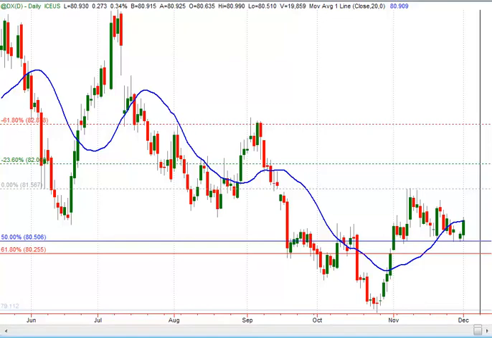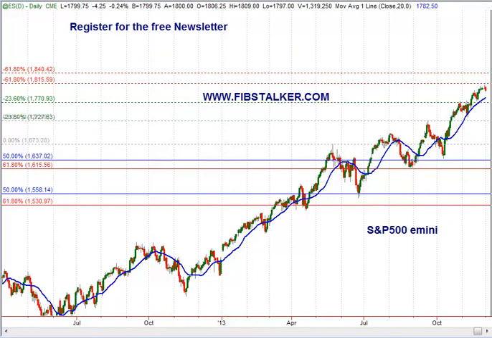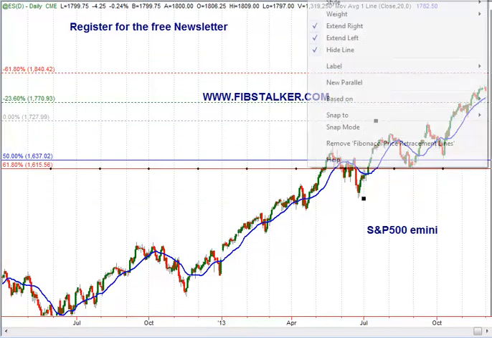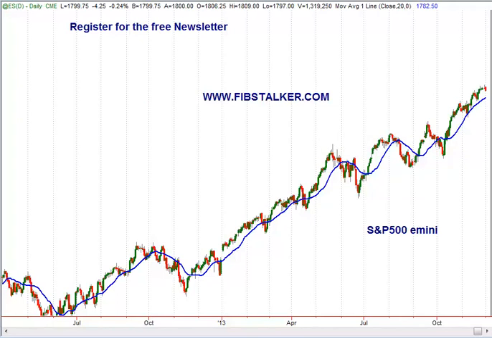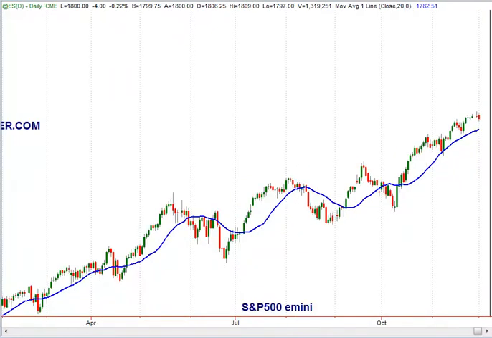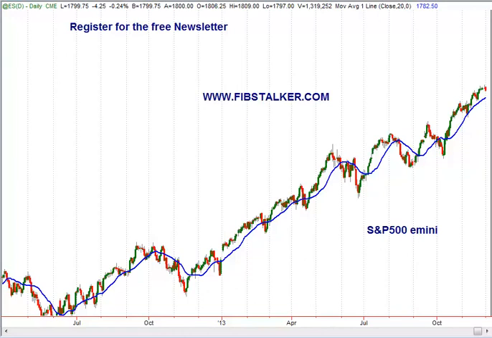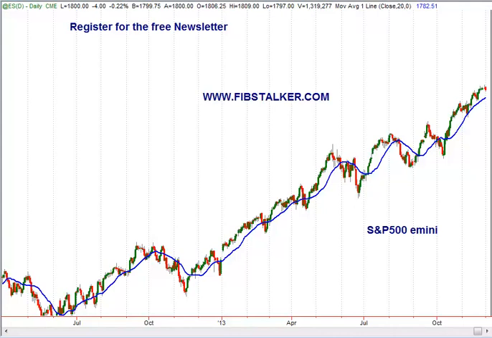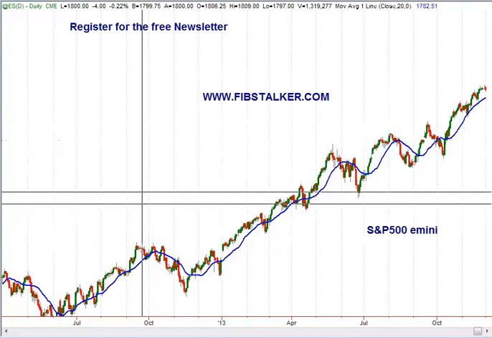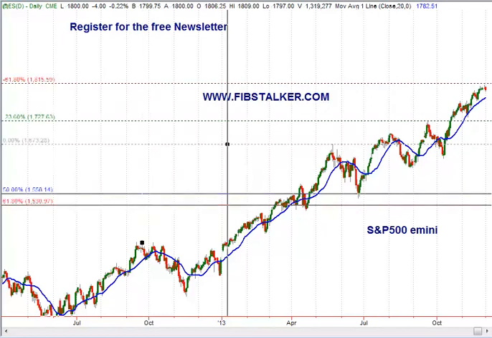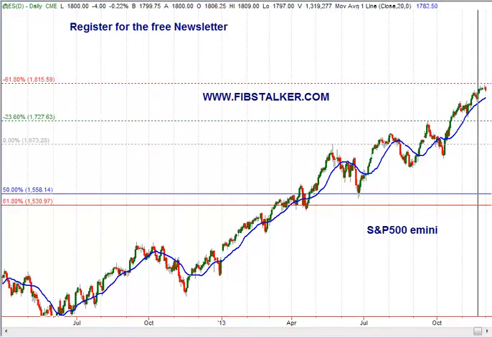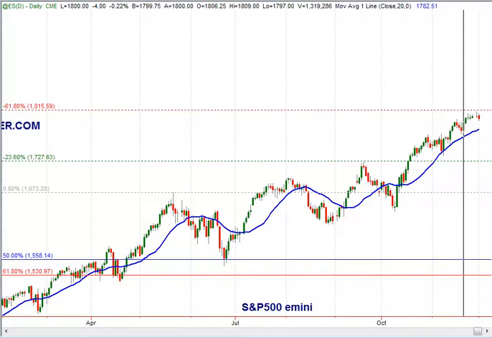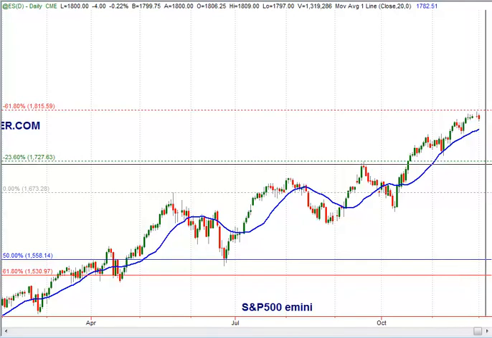Moving to the S&P 500, congratulations to those who followed my advice and did not get short this market too early. And as you will remember, we have been trading since July this year. We have been trading this extension long, and it worked nicely, touching first and second target. As you can see here, the first target in 1727 was touched. We had a correction and then a continuation higher right into that 1813 I indicated last week.